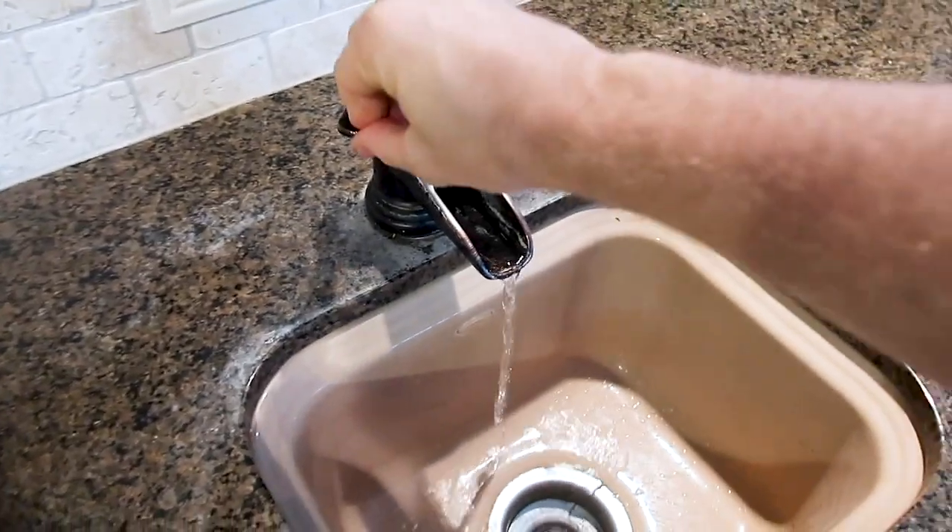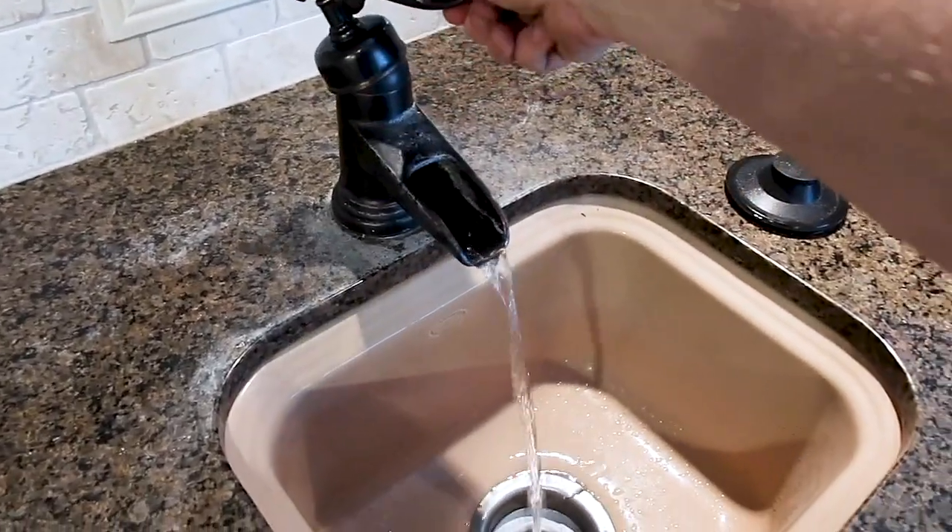Brendan here — whenever we are inspecting, yes we do find a lot, especially on a home like this. A lot of people ask would you buy this property or not — it's not whether I would buy it, it's whether you would buy it. We list all the facts and it's up to you to determine if you can purchase it or not. Don't ask your home inspector that — we just find stuff. I'll buy anything at the right price. If they come down enough because they don't want to handle these problems, why not? Everything's always an investment, just don't put yourself in a bind.